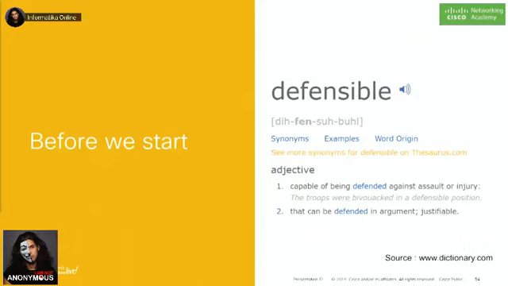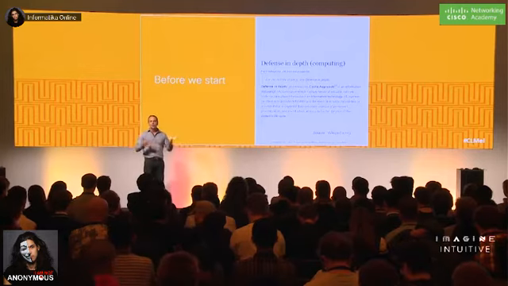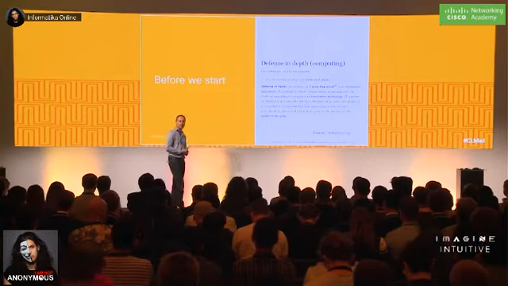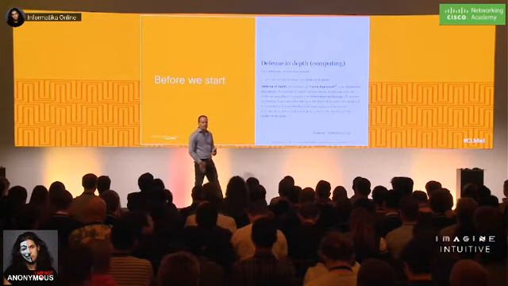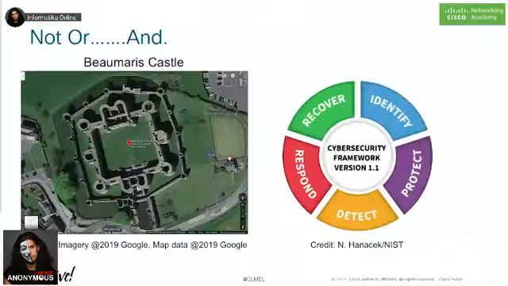Defensible, so the ability to defend something. And the second one is defense in depth, okay? Like a layered approach to security. So we can't be reliant on just, say, one security feature to protect us. Nothing is 100% effective. So we need multiple things to protect us. You'll have antivirus and strong passwords and firewalls and other things. So we build this layered model. So the analogy is to a castle approach when we're talking about defense in depth or layered security.